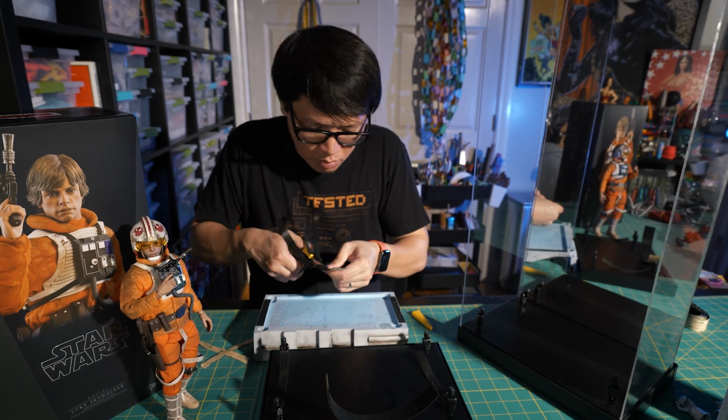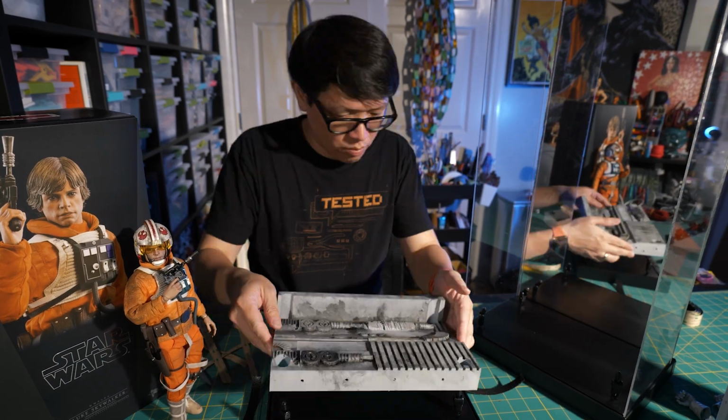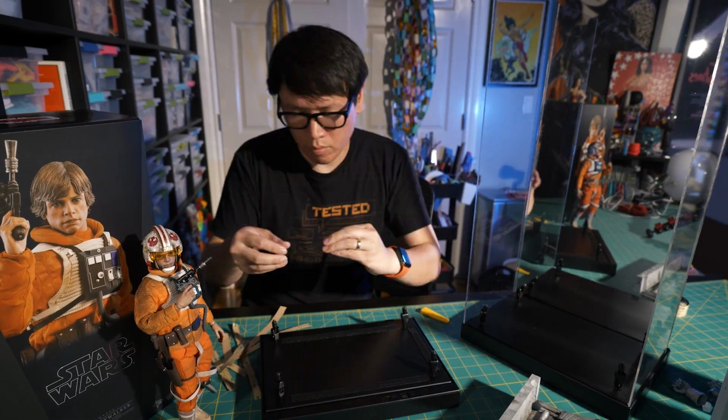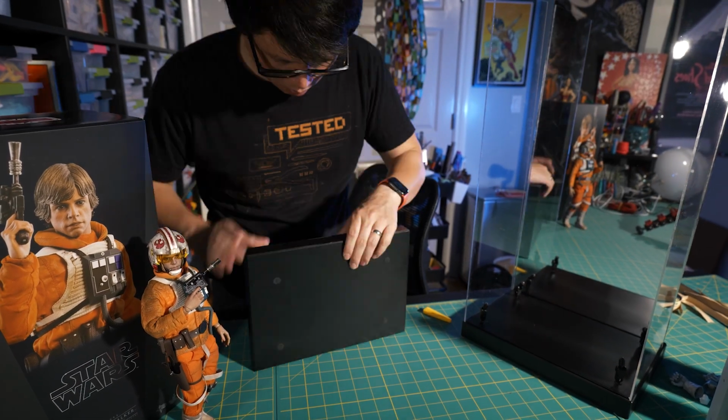All right, so let's get to re-outfitting Luke, adhering the painted print to the top here, and then figuring out the pose and where everything's gonna get mounted to.